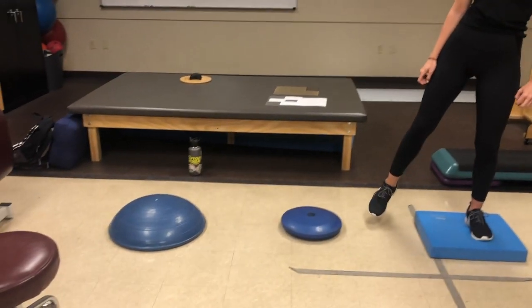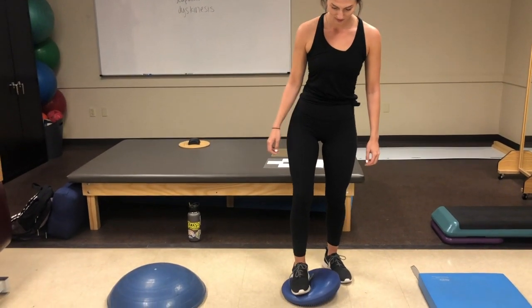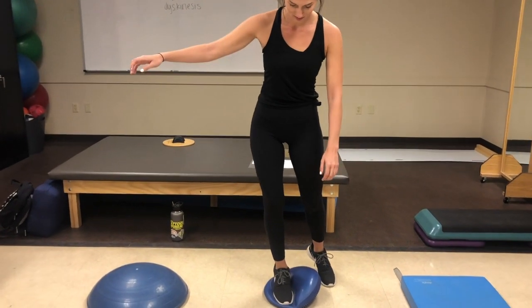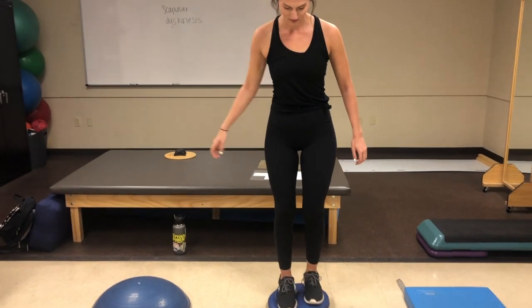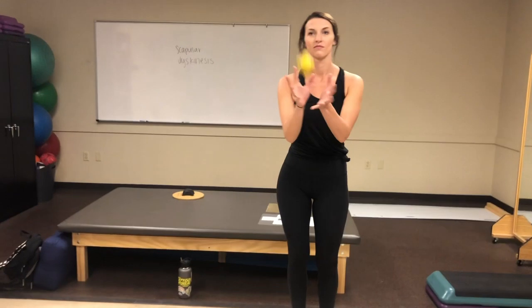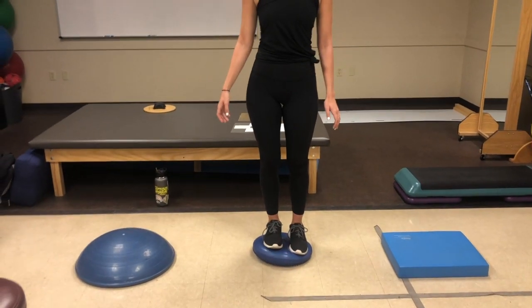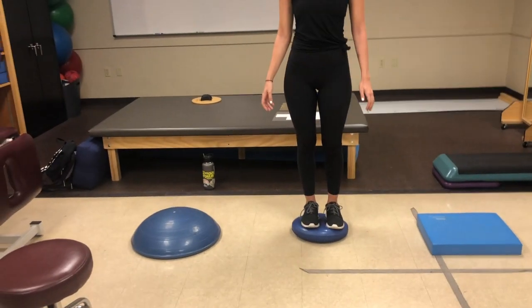But say she likes the ball toss and she doesn't want to lose that part, we could just move her onto a more difficult surface. But then we would have to kind of go back, so we wouldn't start on single leg with ball toss. We would probably start her back just on a double leg stance with her eyes open, and ball toss this way. So as you progress or change something, you have to keep in mind that you might have to regress them in some other capacity.